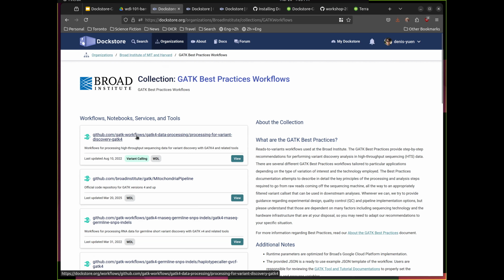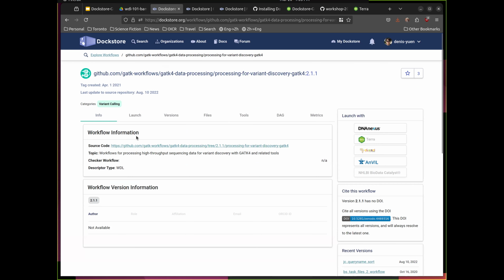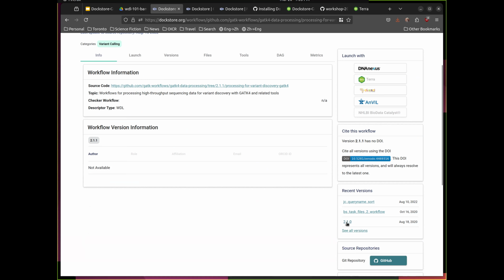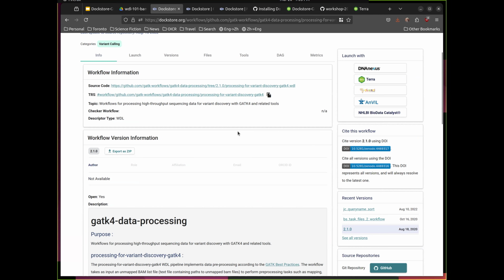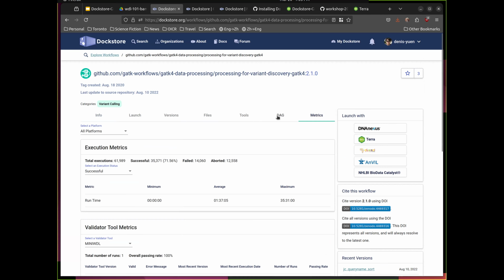Last but not least, when you're searching through workflows, we've recently introduced something called metrics. What you can do there is click through to the metrics tab. Periodically, we will have new batches of data come through from Terra with information about how often a workflow has been run.